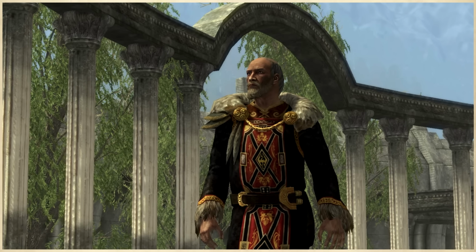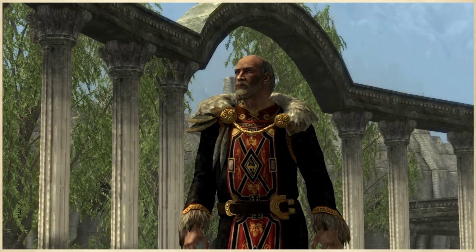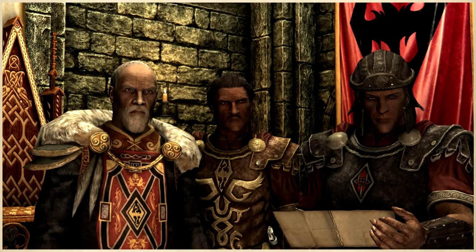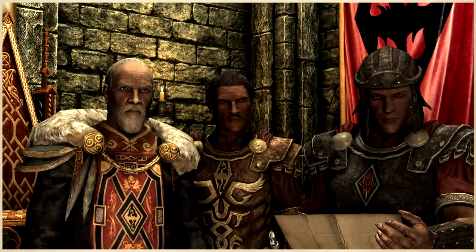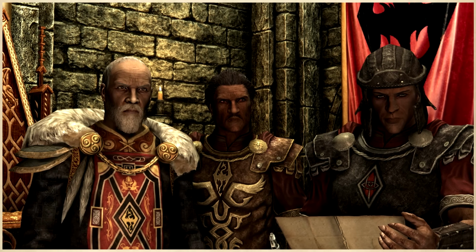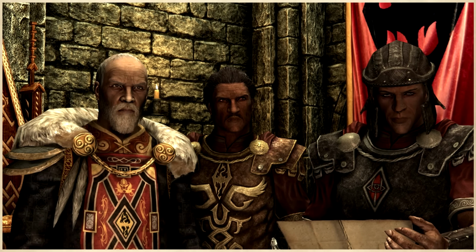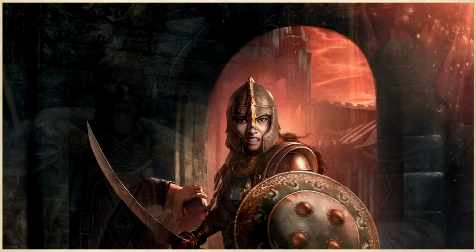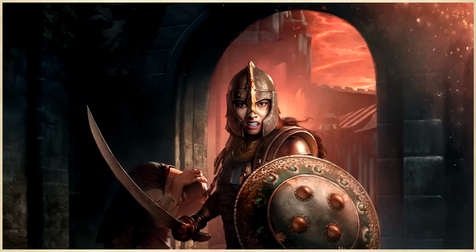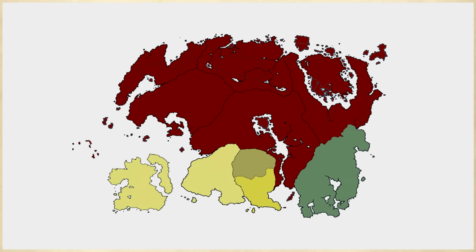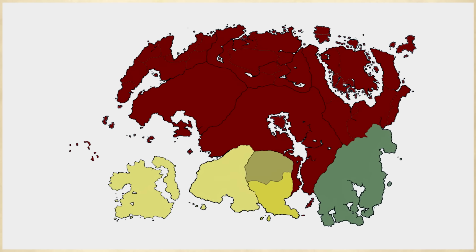And then, only 3 years after Titus Mead II took to the throne, his leadership was put to the ultimate test, as on the 30th of the month of Frostfall, in the year 171 of the 4th Era, an ambassador from the Altmeri Dominion came to the Imperial City, giving the Emperor an ultimatum. The ultimatum demanded that the Emperor pay significant sums of money to the Altmeri Dominion, and that he disband the Blades, the ancient organization and spy network which had once served the Septim Emperors, which still operated across Tamriel. They also demanded control over the southern coast of Hammerfell, and they demanded the abolishment of the worship of the god Talos in the entire Empire.